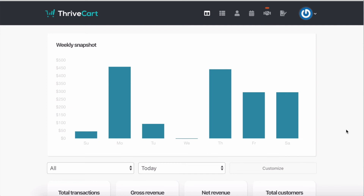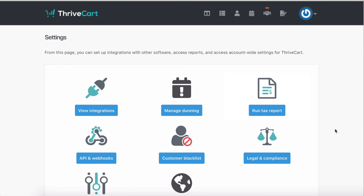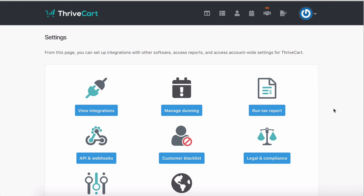Of course, Thrivecart is a lower-cost alternative to something like Infusionsoft, which is very robust. But honestly, Stripe is a very powerful platform and payment processor. The one thing I wish Thrivecart had a better grasp on was reporting — they can run a tax report, but I wish they had better reporting overall. I would love to see more detailed reports like how many people are viewing this page, how often they're signing up, and which are your most effective products. I guess you could also export all of your products and transactions and run these reports yourself in Google Sheets, but I wish there was something built in for that.